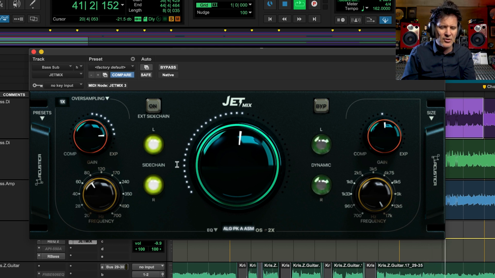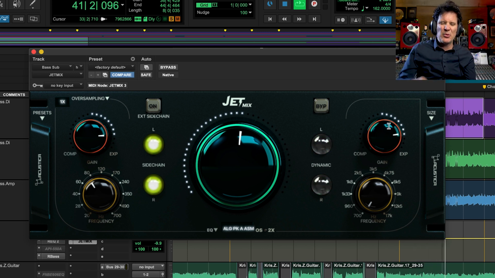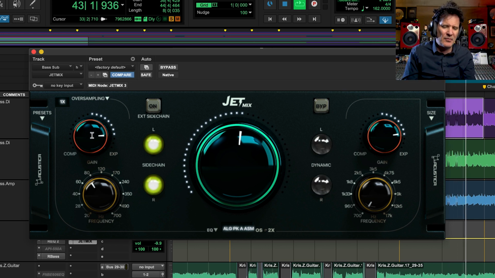We're not using external sidechains here at all. Okay, let's go into some mids at about 700 or 800. Gives it a little bit more nose. Bypassed. Try and match the volume for those people that are worried about volume changing their minds. So, bypassed. Okay, volume's pretty identical. Maybe bring it down one more thing. Cool.